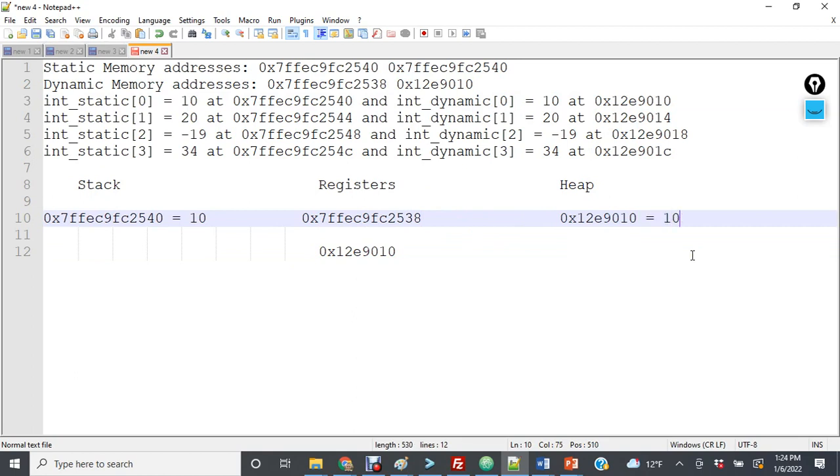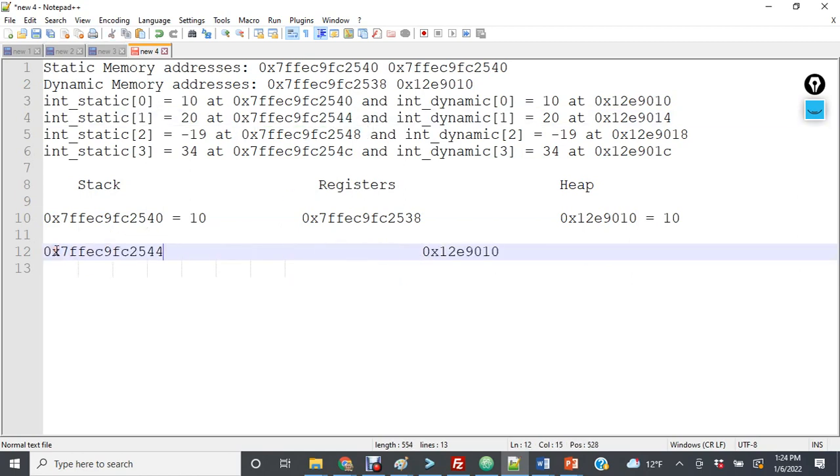And that also equals 10. The next thing we need to do is we see that there's an offset of 4. So let me bring this back here, and that equals 20. And then here also has an offset of 4. And that also equals 20.